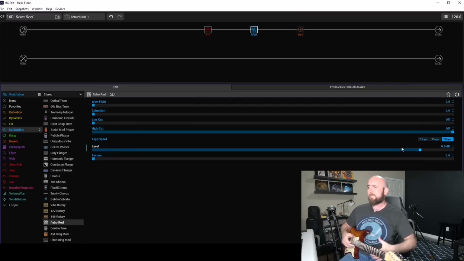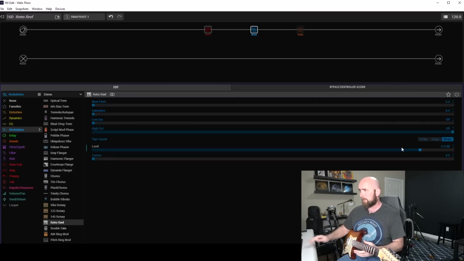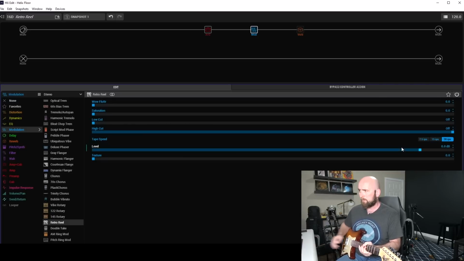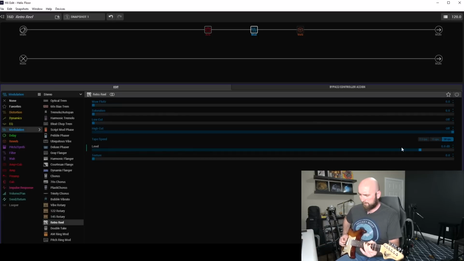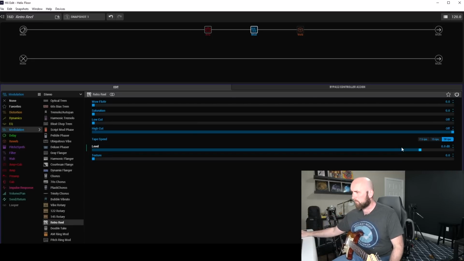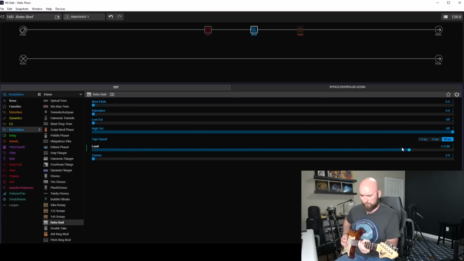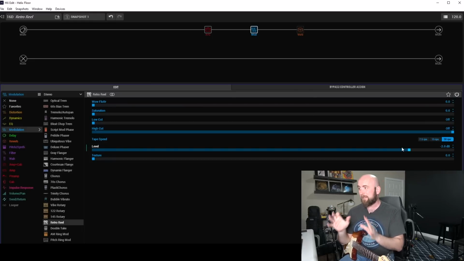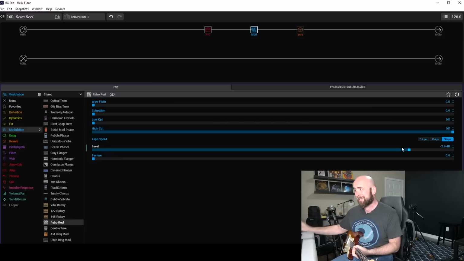So really, at these settings, we probably shouldn't notice a huge difference. Let's listen with it off. You still sort of get a little bit of beef out of this, which is really neat. I don't know if I'm hearing just the volume jump. Let's bring the level back on that. I'm definitely hearing a beautiful little change to it. Very subtle, but amazing what just at these settings it does.